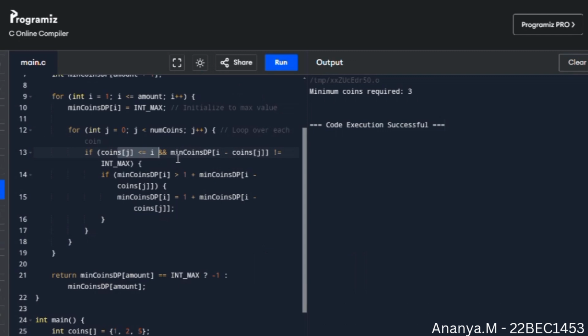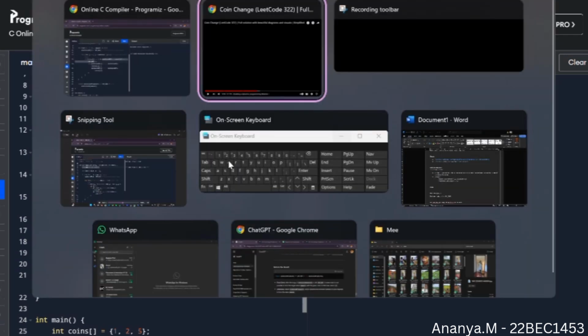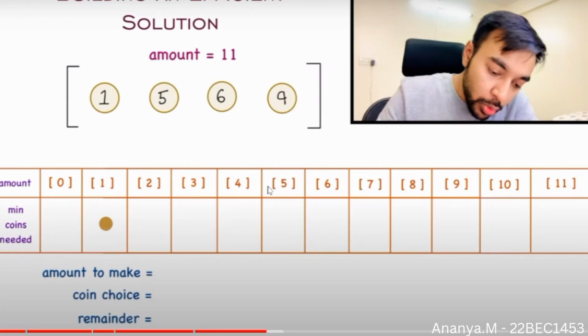The second condition is that the previous array element should not be equal to int max. The only case int max remains is when that particular amount cannot be realized by coins of any denomination in this array.